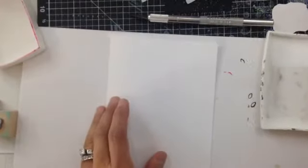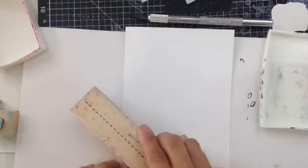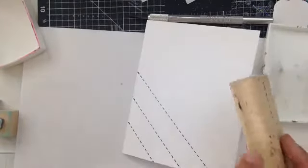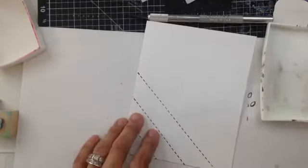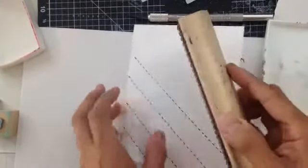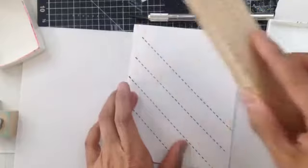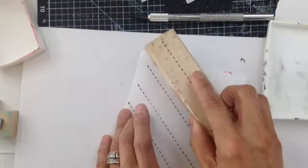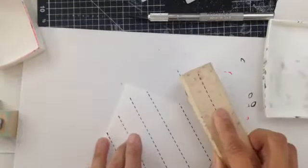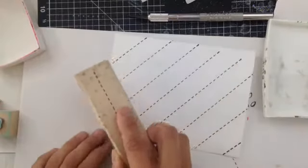So here I'm going to use it as a background. So I'm going to stamp it like this. Start with one, and then with the same distance all the way across, just keep stamping it. So I use my wood as a guide, so I know how far to stamp it. If you use a cling, you can just eyeball it, just like that. And I plan to go back the other direction. So same thing here.